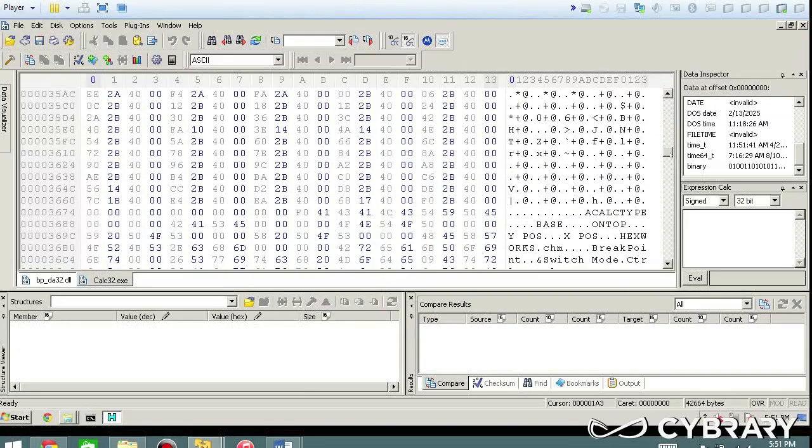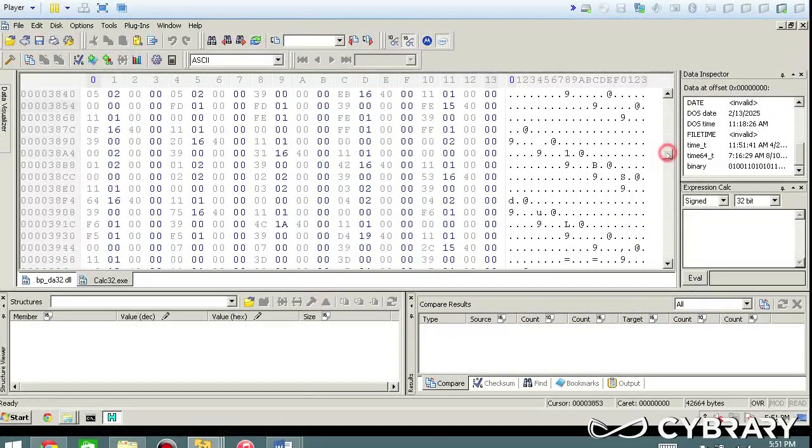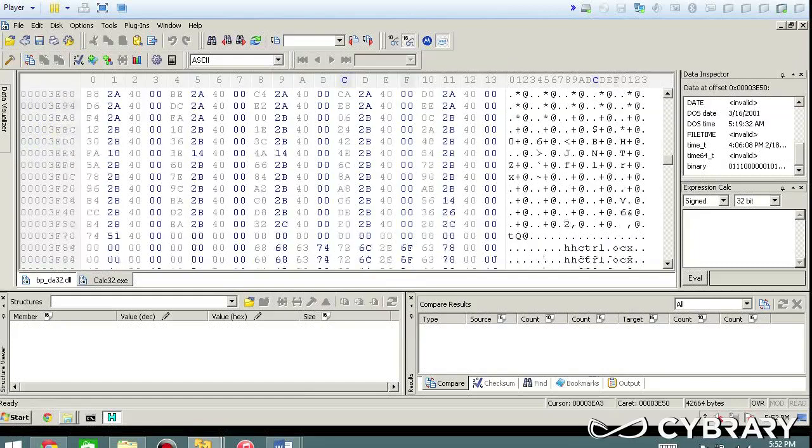In later labs, we're going to get a little creative with this tool. Right now, I just want to give you an overview of how this tool works, because it's definitely a newer way of looking at a file in terms of the grand scheme of things. The first time I show this tool to people, they say, wow, that's cool, I have no idea what I'm supposed to do with this. So we're going to cover what you can do with it in other labs. Right now, I just want to give you the brief overview of how the tool's laid out and works, and analyze a few different files.